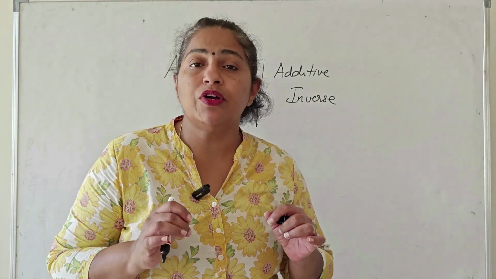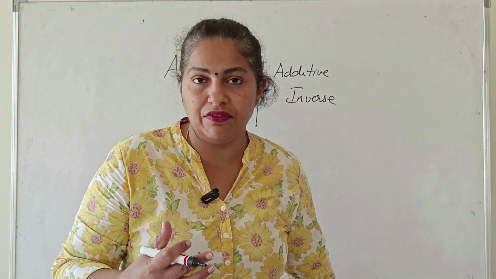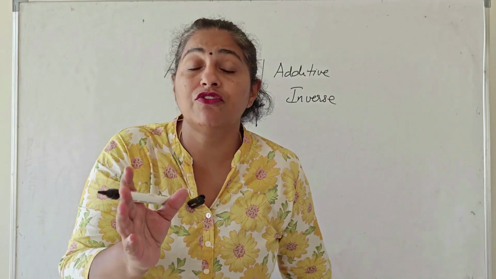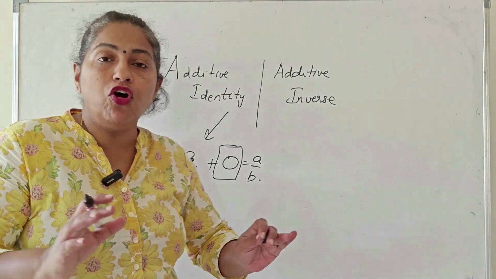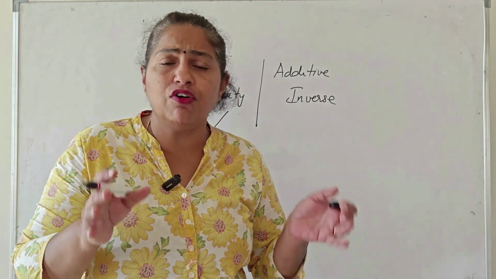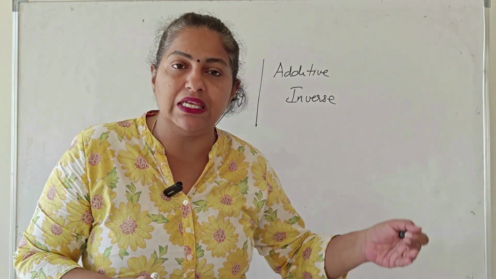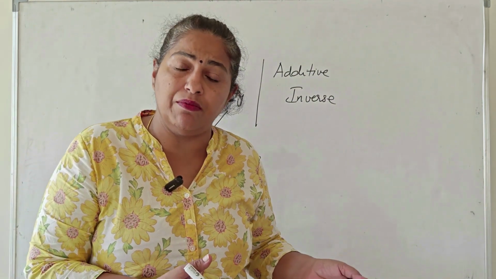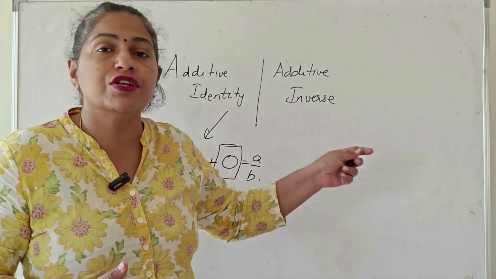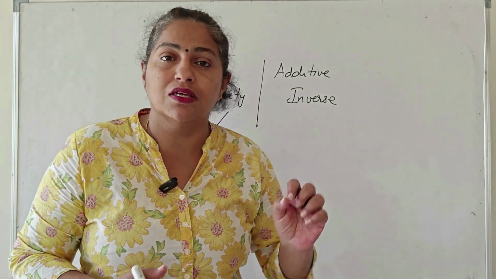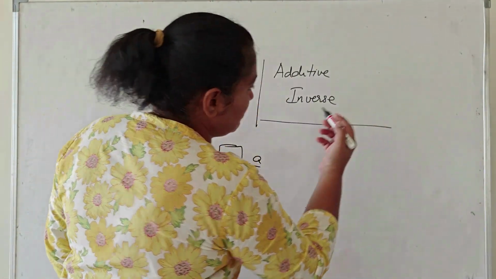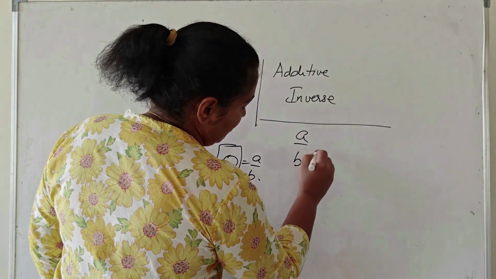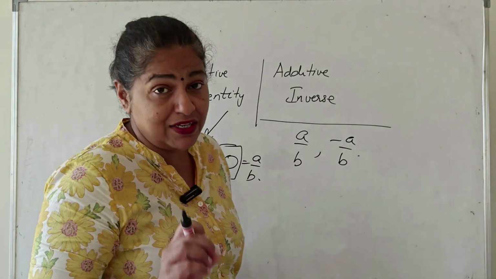Now let us talk about additive inverse. So what do you mean by additive inverse? Whenever I am adding additive inverse to a rational number, I should get back additive identity. Always it is the same concept, irrespective of any number system. Additive inverse basically means whenever you are adding additive inverse to an existing rational number or a whole number or anything for that matter, you should get back the additive identity, or you should get back 0. Or in simple words, additive inverse is the negative of the given number. So if a by b is a rational number, minus a by b will be the additive inverse.